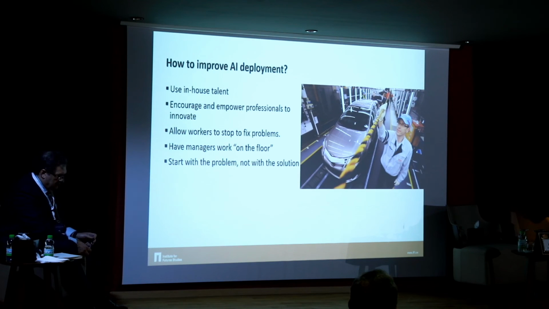In Sweden, what we have seen is these groups of people portrayed as the enemy because they resist a lot of change. Because they resist change that is often stupid. Another is to allow workers to stop and fix problems. So give workers a mandate to say, this doesn't work, we need to stop this, we need to fix this now. Have managers that work on the floor, that work with patients, with students, and understand the actual problems. Not managers that are just sitting in their offices and never want to meet anyone. And you start with a problem and not with a solution. So what is the problem here? And then you ask yourself, is AI the right solution?